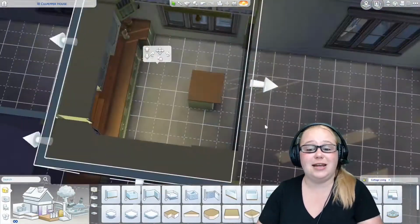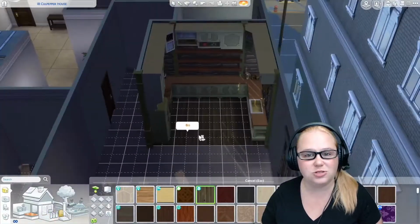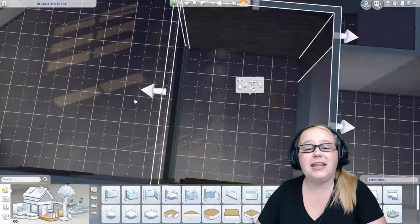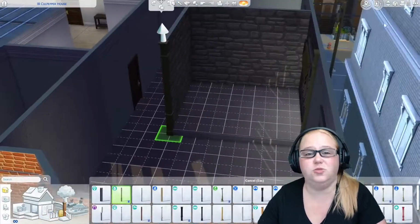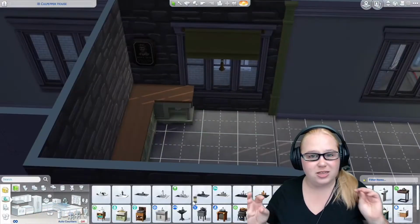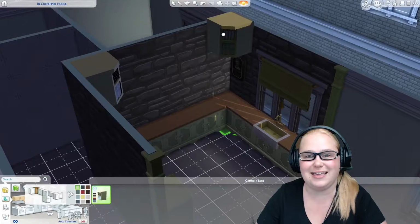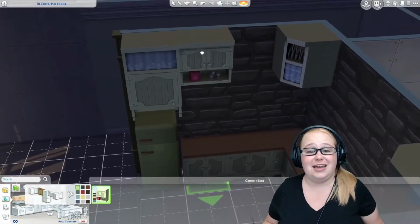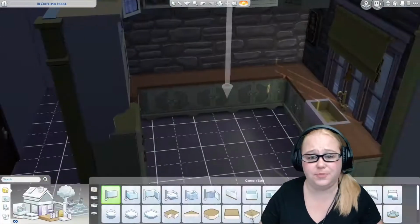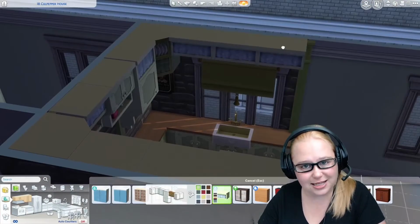For this kitchen, I decided I wanted to make it up on a platform, and I wanted to use the green with some kind of stone in there. But one of the things I really also wanted to do was make a shelf on the back kitchen wall with all the different kinds of jams and jellies, you know, different stuff you can do with the canning, because we have that now. I think that's a really cool feature, and I think it's really cool to decorate your builds with stuff like that. But I did learn something interesting while doing this.